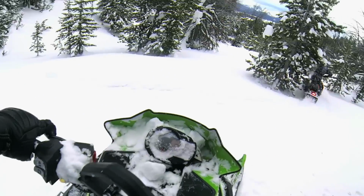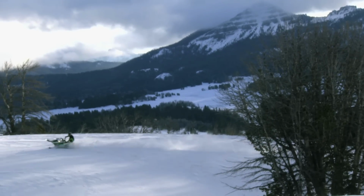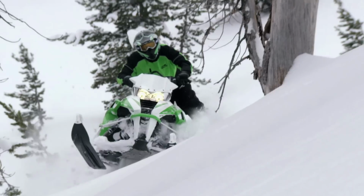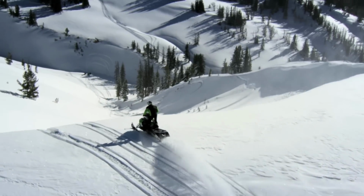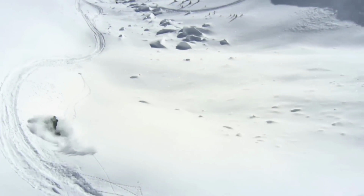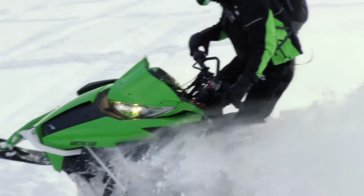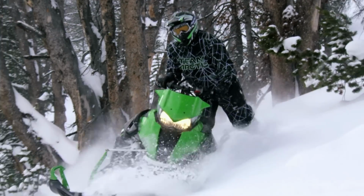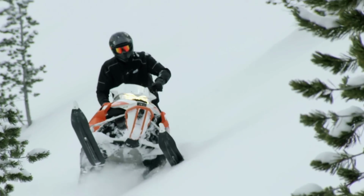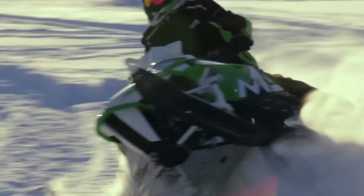It's still built on the mountain chassis, but this year it's got the new spindle design, and these spindles are a lot of work by Arctic's mountain department last year, trying to improve the side hilling capability of this sled, and once you get it up on one ski, so it tracks straighter. So you'll see these skis, the caster angle is tipped way back, and they've tipped the spindles in, so there's less obstruction into the snow, so it's not catching the snow and trying to throw you back down onto two skis. And with the tilted back spindles, it also is easier to steer when you're side hilling.